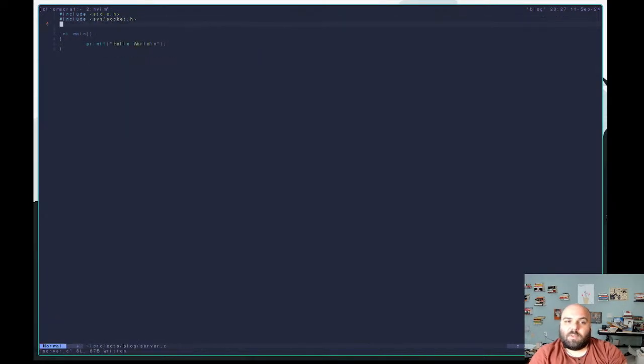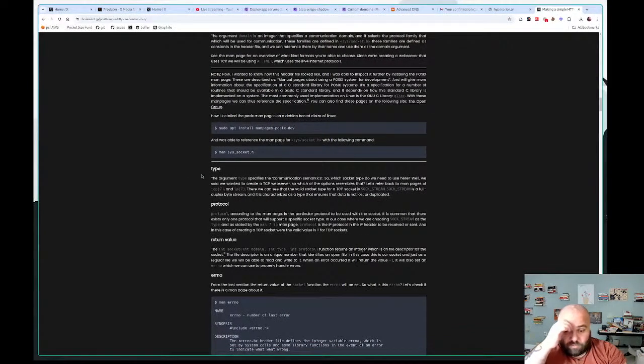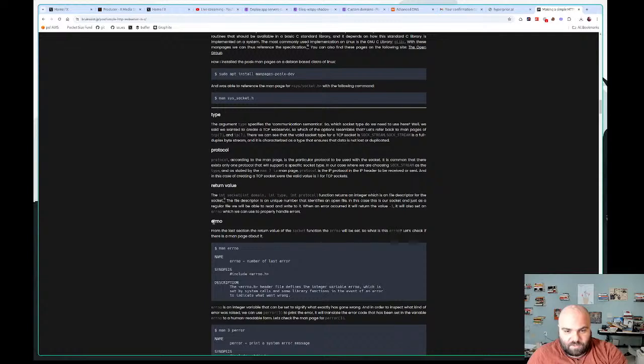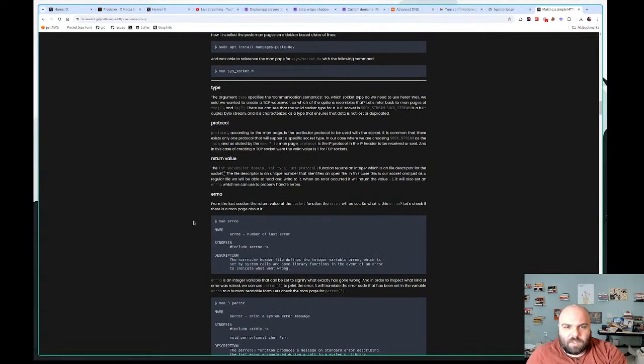Cool. Okay, that compiles, that exists. The argument type specifies the communication semantics, so which socket types we need to use here. So we want to create a TCP web server, so which of the options resembles that?